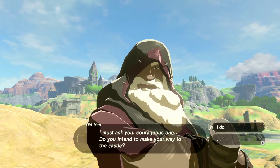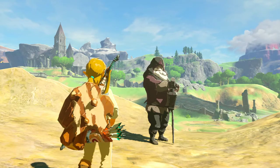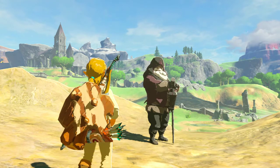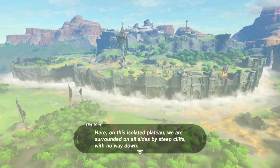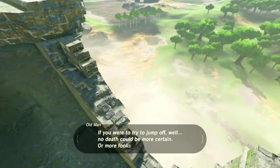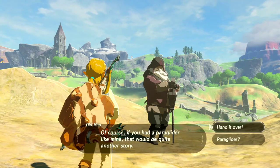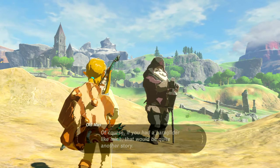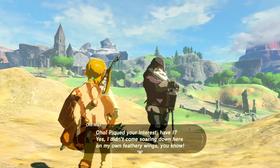I must ask you, courageous one, do you intend to make your way to the castle? I do. At some point, just not right now. I had a feeling you would say that. Here on this isolated plateau, we are surrounded on all sides by steep cliffs, with no way down. If you were to try to jump off, well, no death could be more certain or more foolish. Of course, if you had a paraglider like mine, it would be quite another story. Paraglider? Ho! Piqued your interest, have I? Well, I didn't come soaring down here on my own feathery wings, you know.